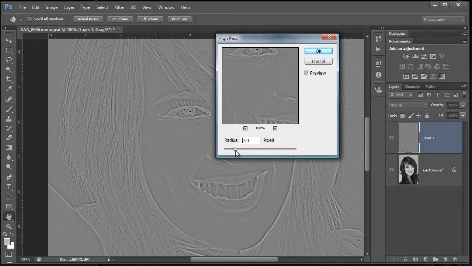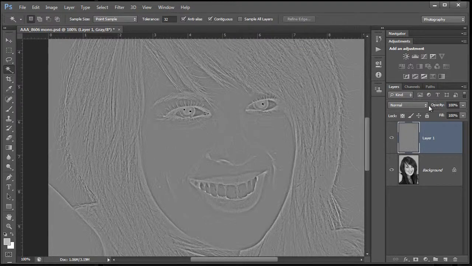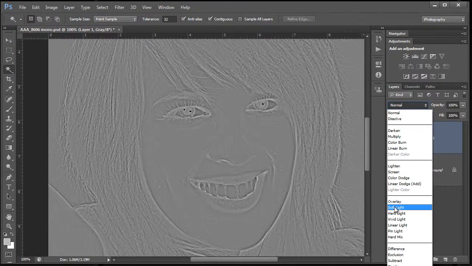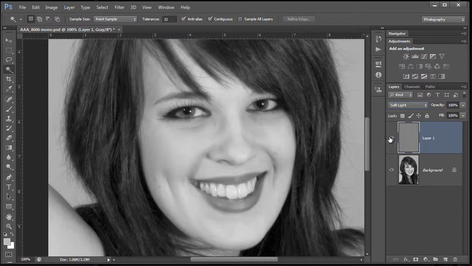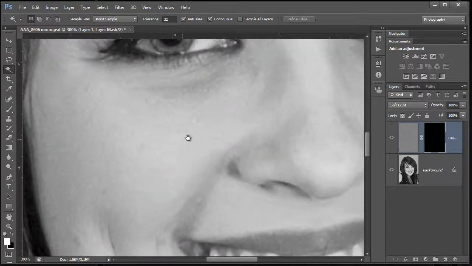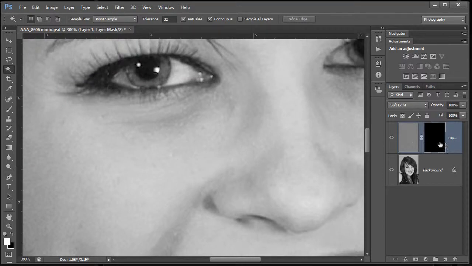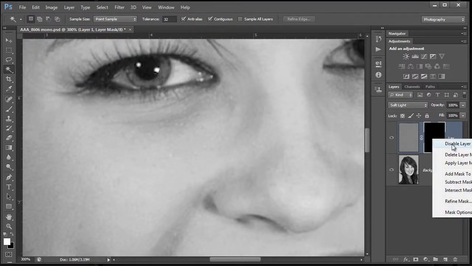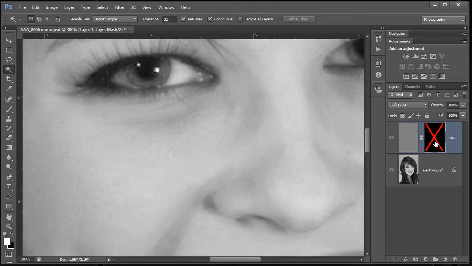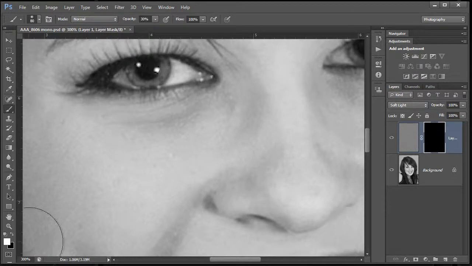Now with High Pass, I'm working on quite a small file here. It's not too big. You see down the bottom there, it's 1 megapixel. You might work on a bigger file. Just play around with the radius. For this size file, that size radius is fine. I'm going to put it in soft light blend mode. And you can see there, we're using an inverted high pass. I know it's starting to sound like Chinese again. If I stick a black mask on there, which is hold down the Alt key when you click on the mask icon, that will give you a black filled mask. Let's just disable that so you can see what's going on. Gentle softening going on. So you might want to play around with the radius on the high pass.